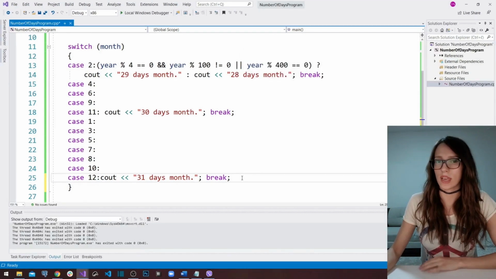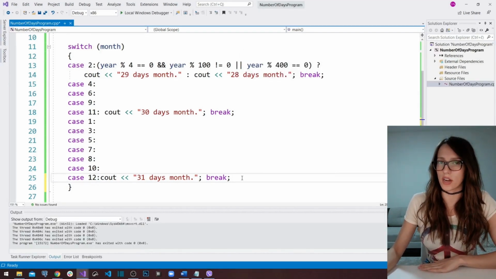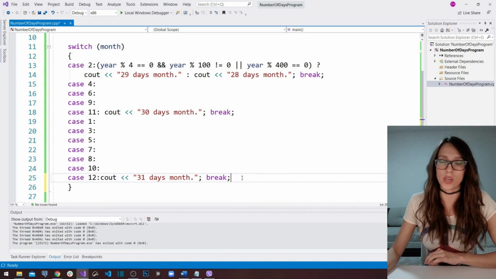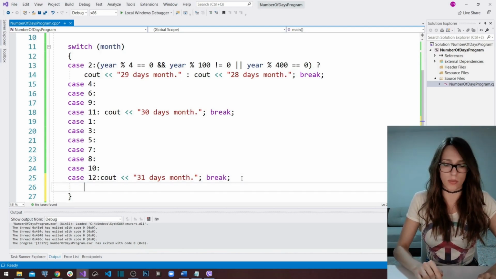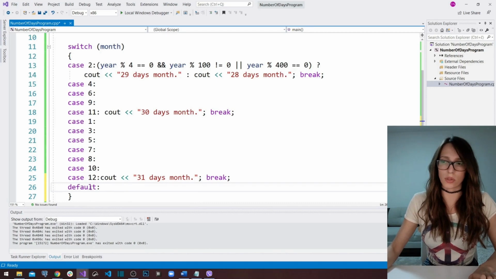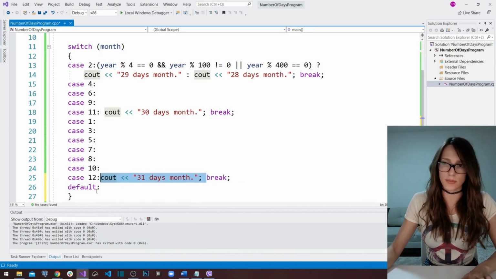And there is really one more situation that I want to cover, and that is going to be a situation where our user enters a number that is not a valid month number. And that situation I'm going to cover with my default statement. So I'm going to write out default. And in this default case as well, I want to write out a message to my user like this.